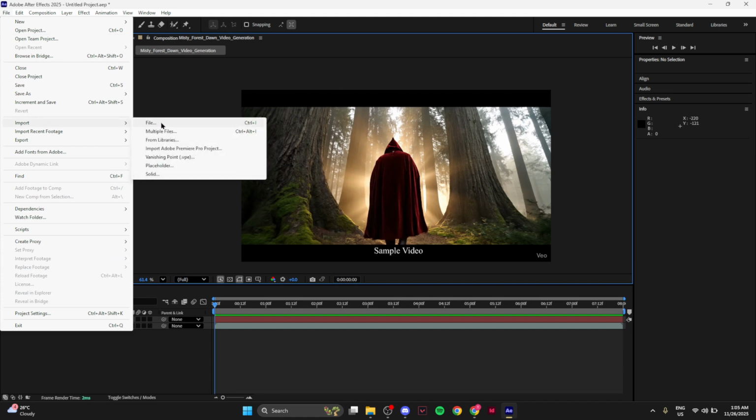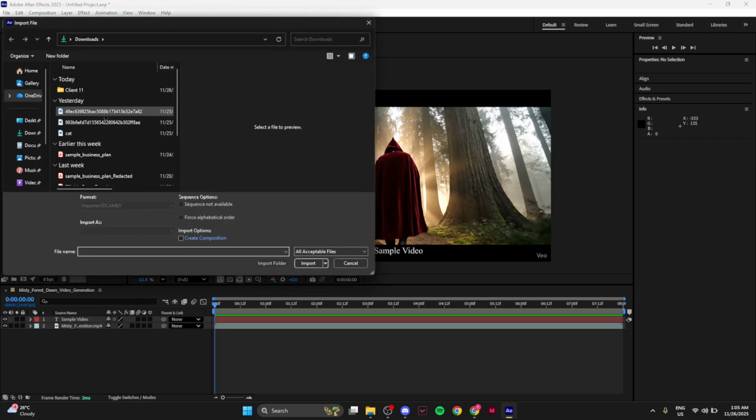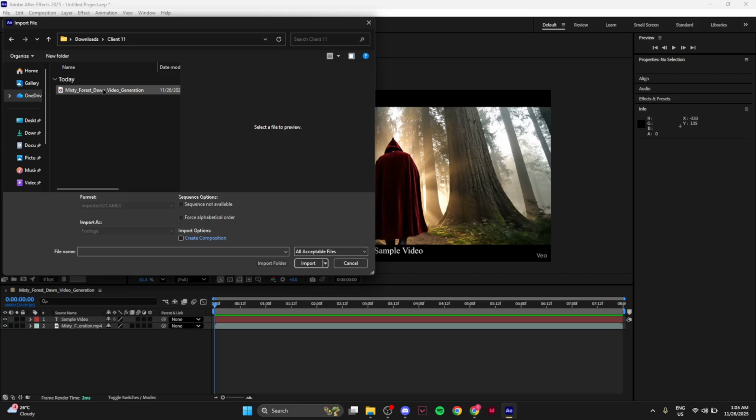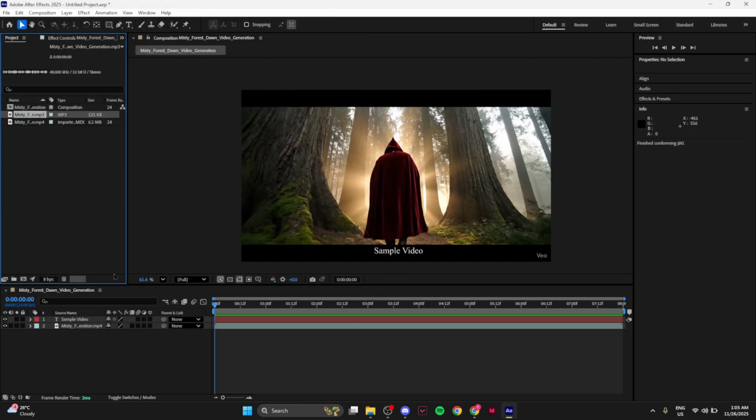Now that your audio is imported, you'll find it in your project panel. Drag this audio file straight into your composition timeline. This way it becomes part of the visual and audio mix you're creating. The timeline is your playground here. It's where you can make detailed edits to your audio.